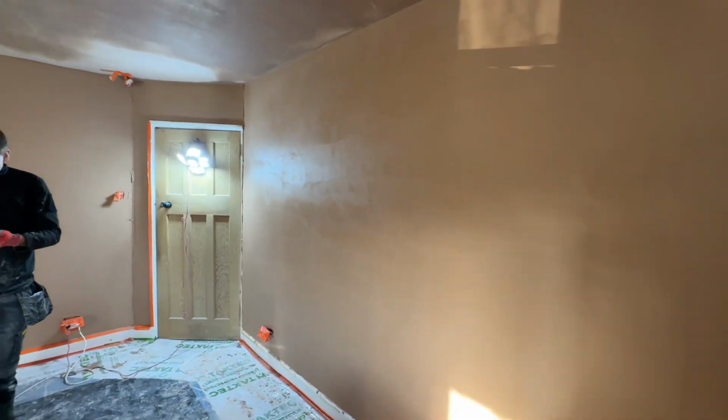It's had its first flatten. Coming up quite nicely, no mesh whatsoever visible now, which is lovely.